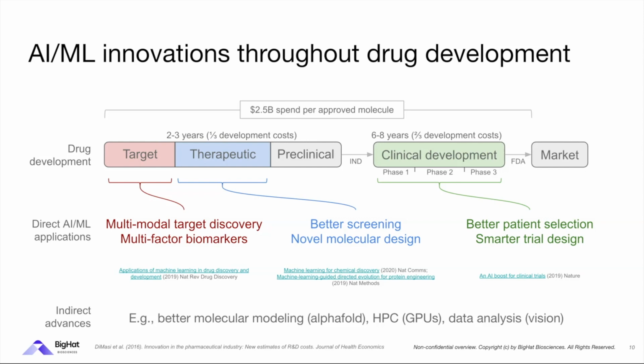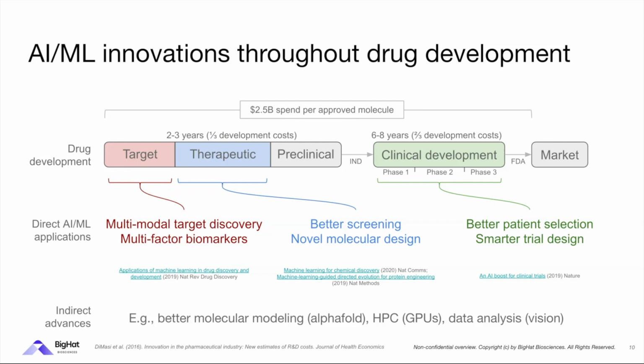You want to move on to creating a therapeutic. This can be anything from better screening technologies that'll let you identify small molecules or proteins that are very likely to be good therapeutic candidates, to things like novel approaches to molecular design and engineering, which incorporate iterative feedback similar to a superpowered directed evolution approach.